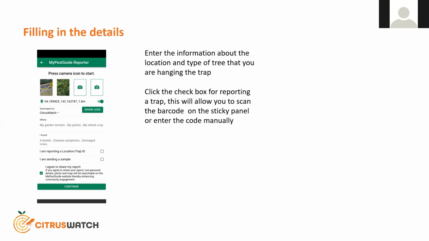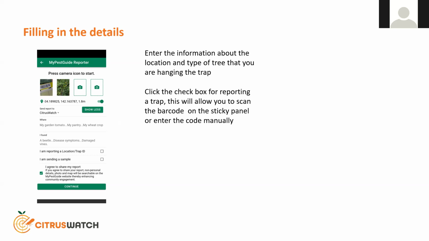It doesn't need to be complex, just a general idea of where the tree is in relation to the rest of your property. Another example is if you're in a community garden, or if it's at an education institution like a TAFE, so roughly where the tree is, if it's on a roadway or near a car park, etc. The second section is which says I found.